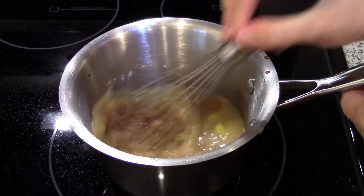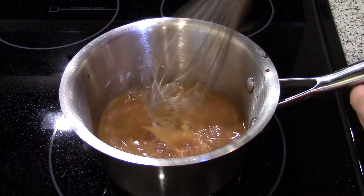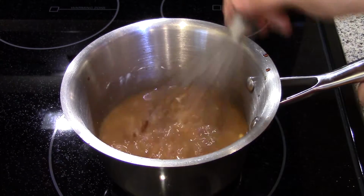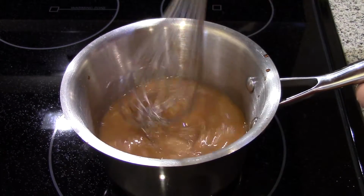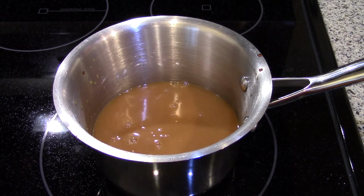And now I'm just going to whisk that together. You want to make sure everything is well whisked together before you add the heat. You don't want the cornstarch to get lumps. So just whisk that together really well. Once everything is well mixed together, I'm going to turn on the heat.